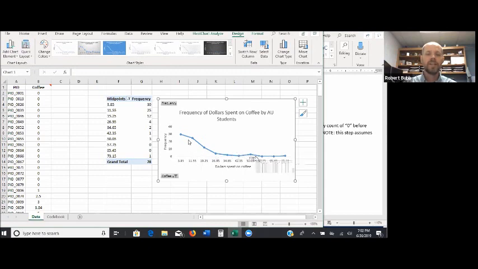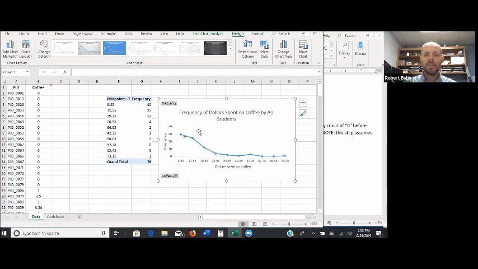If you're looking at our frequency polygon, you'll notice that the lines are not touching the x-axis. That's going to indicate to the viewer that I have sample data. When I have sample data, I'm not measuring the entire population. That means I could have values that are less than my midpoint of 3.85, or I could have values that are higher than my midpoint of 73.15. And that wouldn't be reflected here in our graph.